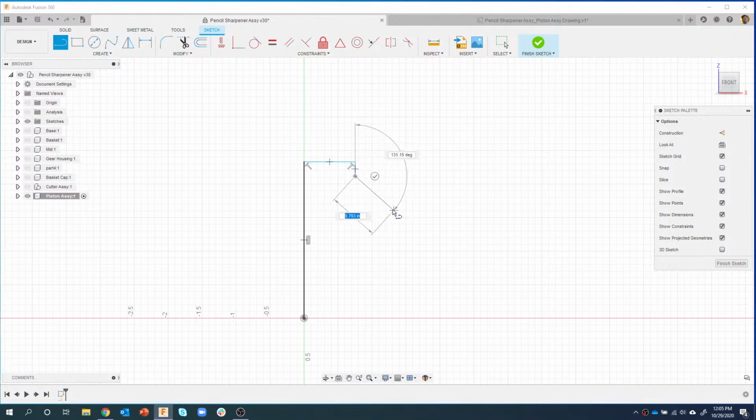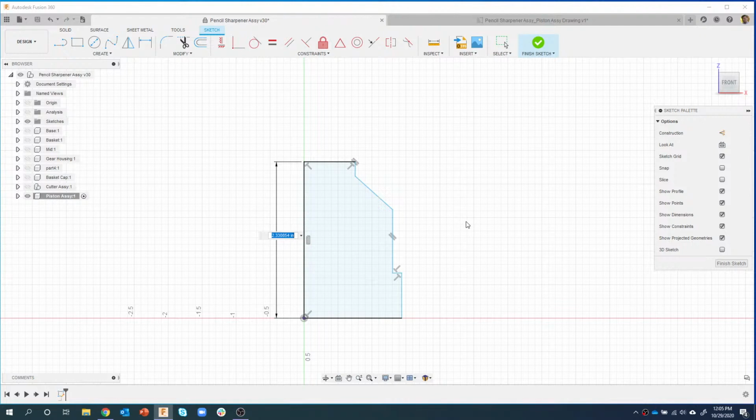I'm not worried about dimensions right now. All I really care about are the lines, vertical, horizontal, that kind of thing. So I am taking a little bit of time to make sure that my lines are horizontal and vertical. You can see the 90-degree perpendicular icons, the constraints, there on the sketch. Now I'm going to come in and start throwing on some of the dimensions.